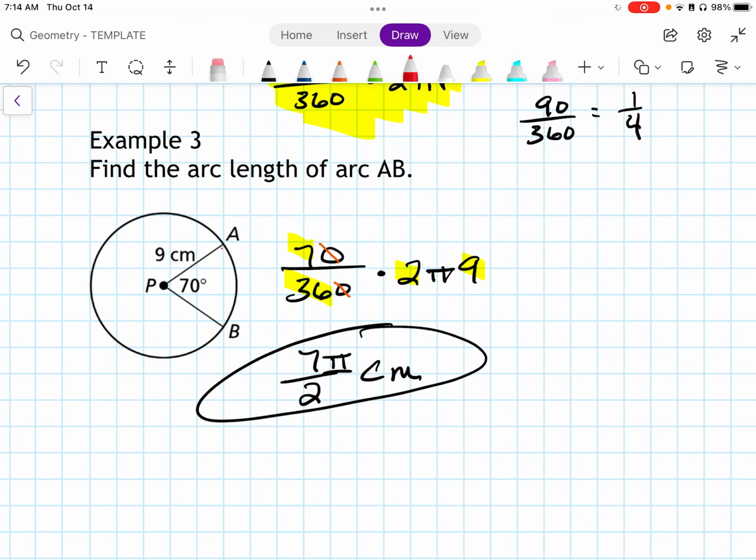So this piece, its length would be 7 pi over 2, which if we were to multiply in the pi, that would be 10.99. Well, really, if we round, it should be right at 11.0 centimeters. So a piece of pizza cut from this whole pizza would have a length, its crust would be 11 centimeters long.